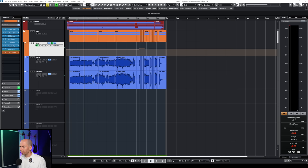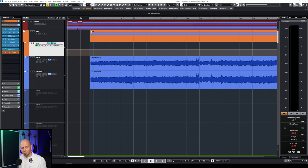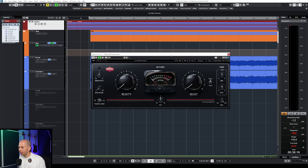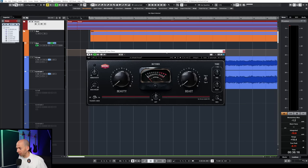One final thing. Let's put this on the master bus. And I'm gonna crank this up sampling all the way to 8x. All right, it is on the master bus. It's at the very end of my master bus, just before my limiter, okay? So we're gonna be saturating everything feeding into the limiter. So let's start by just seeing what it sounds like just having it on the track. This transformer thing is gonna add its own tube characteristic to the song. So let's see if we like what it does. Here we go.